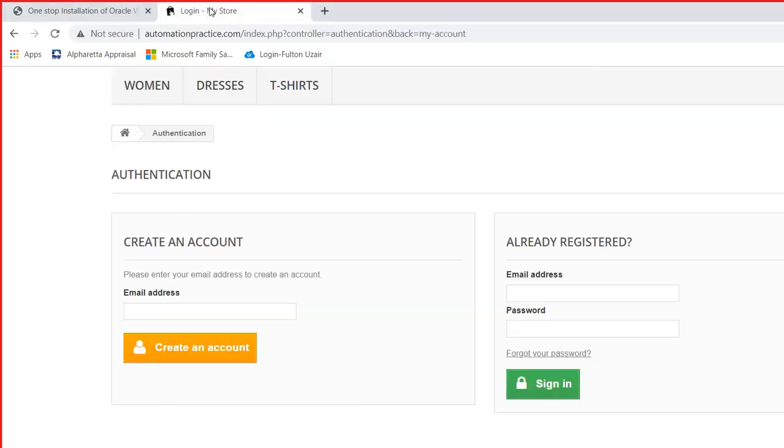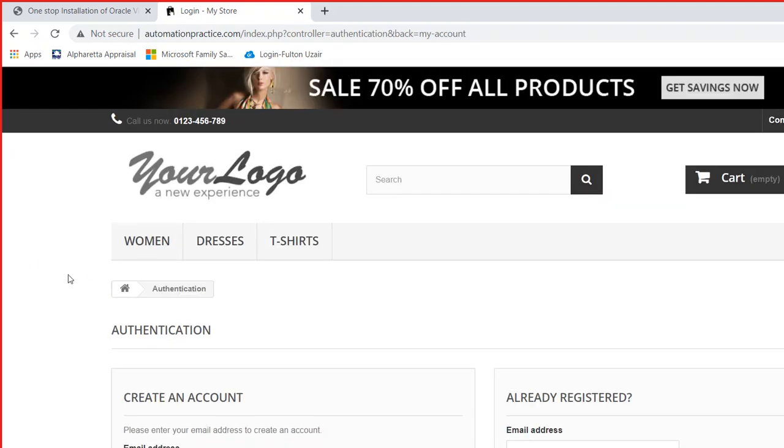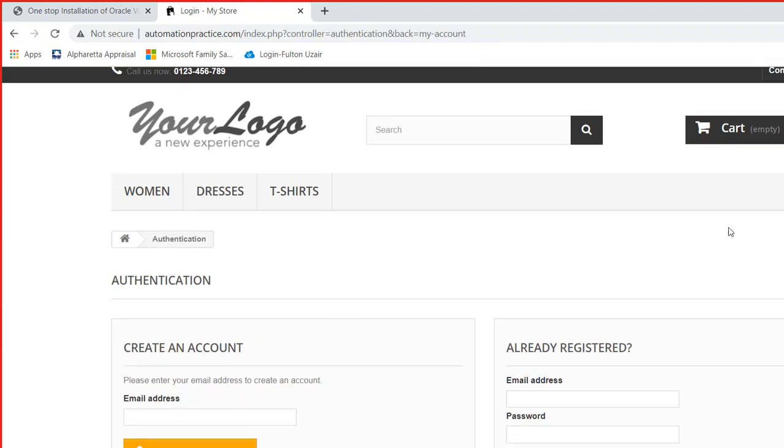What is our goal? We will be landing into this website, and then according to our test case, we'll be verifying the logo here, and then we will put our user ID and password here and click on the sign in button. Right after sign in, we will have to see a particular error message. If we get that error message, then our test case will be passing. If we do not get that error message, we will fail our test case. And everything we will do using Selenium. Does it make sense?